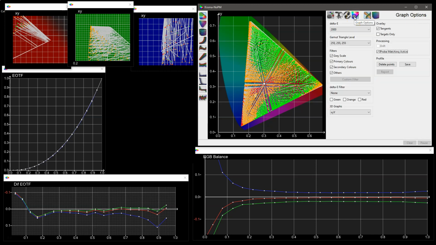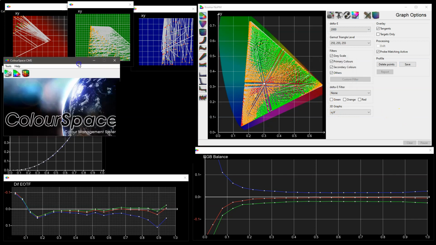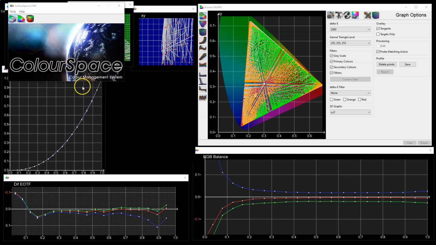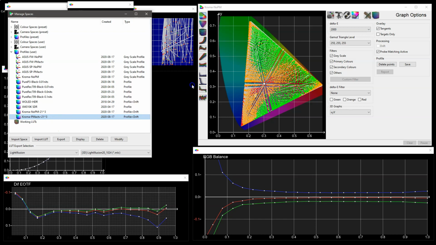So what we're going to do is, with probe matching active, resave the same profile. So we'll just save, and this time we're going to call this PM Active 21 cube 3. Okay, and when we go back into our library, that will now be there, and we can just turn off the patch for the moment.